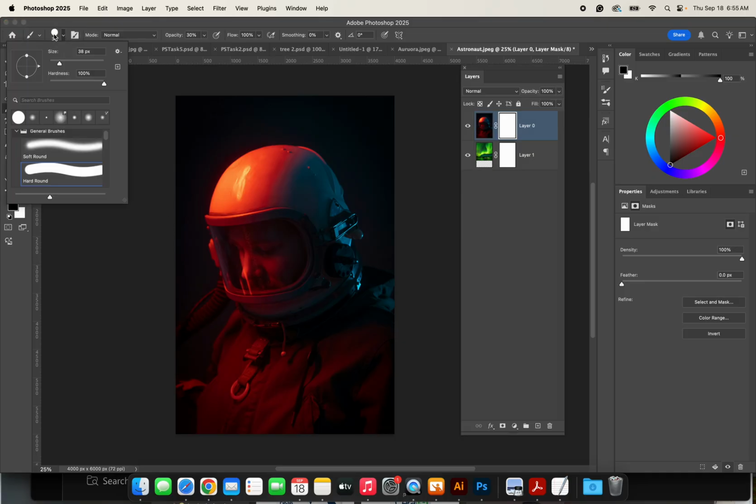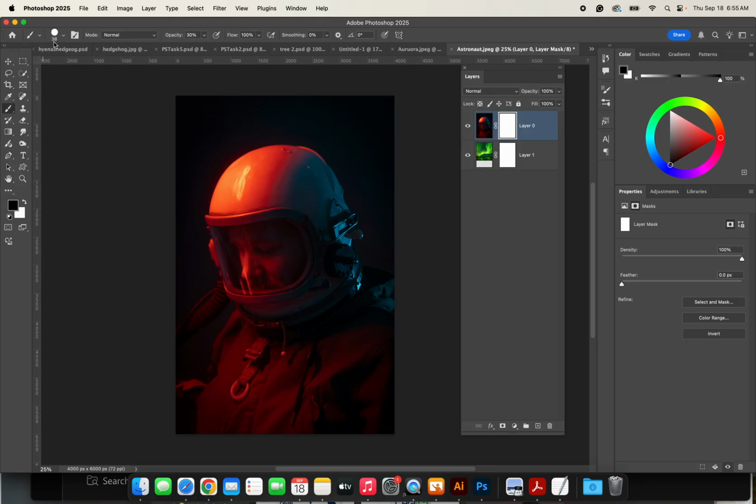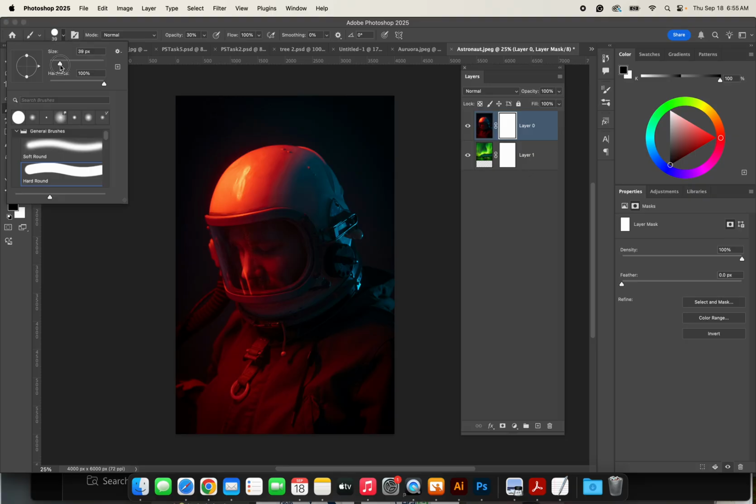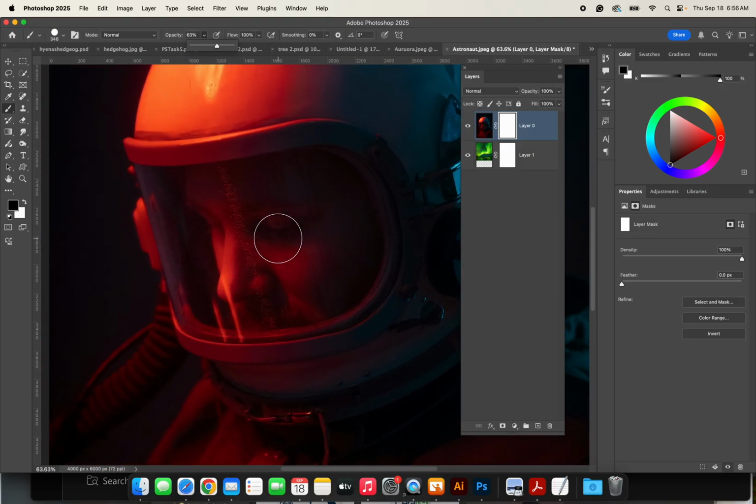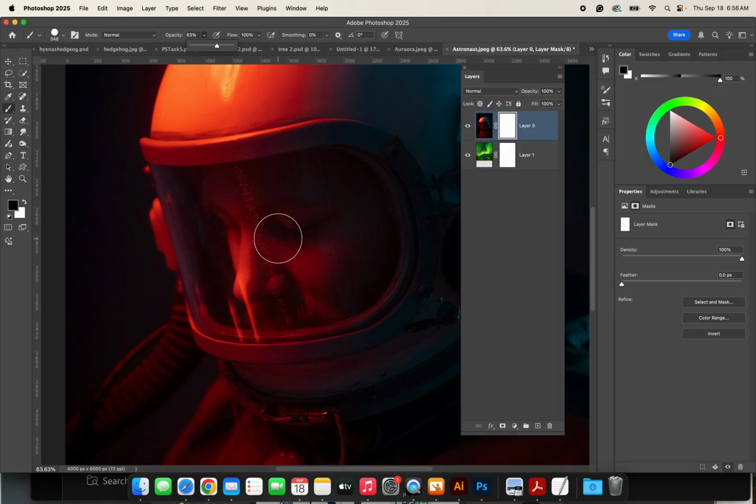My brush is pretty small right now, so I'm coming up to my options bar where the circle is, and I am going to move the size up even further. I like to start with the big first, so I can kind of see how it's going to come out. And if you move over, you'll see opacity. You just drag the slider. I'm going to start around 60. I'm going to zoom in. You can Command plus for that, or just pinch it and move your two fingers out on your trackpad.